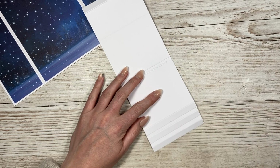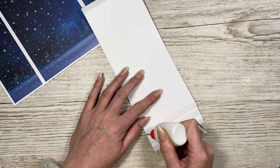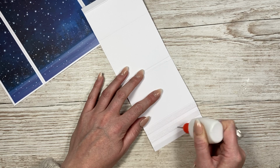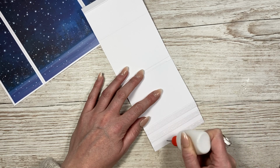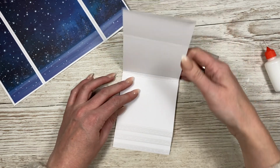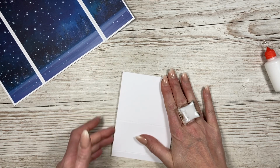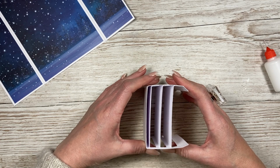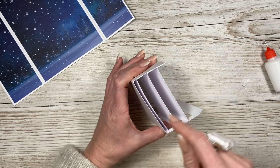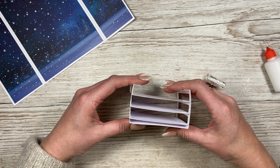onto all three at the same time. And then just fold it in half. You'll see it's all hidden inside there. Now when you open that up, you'll have this. So you see we've got these gaps in between, these four kind of gaps, because there's going to be one more at the back there.